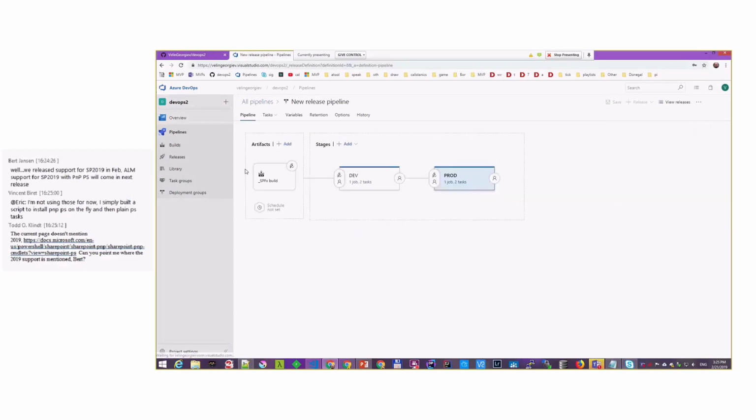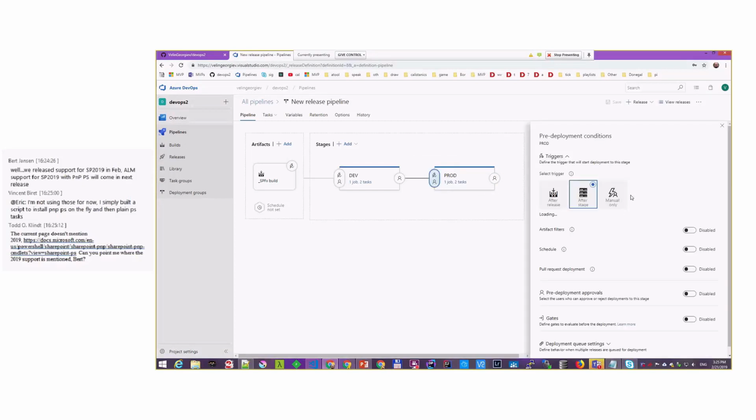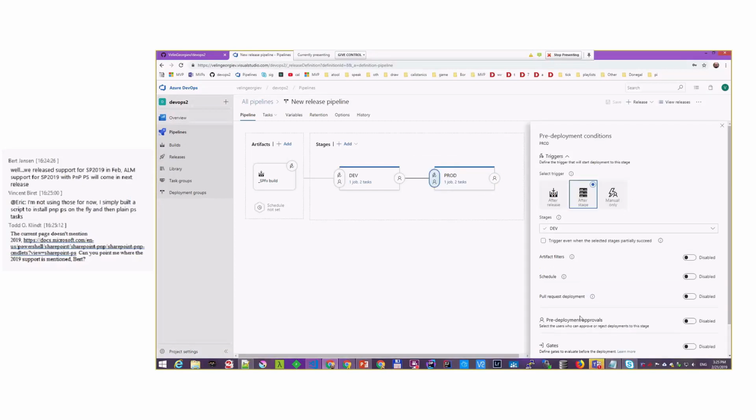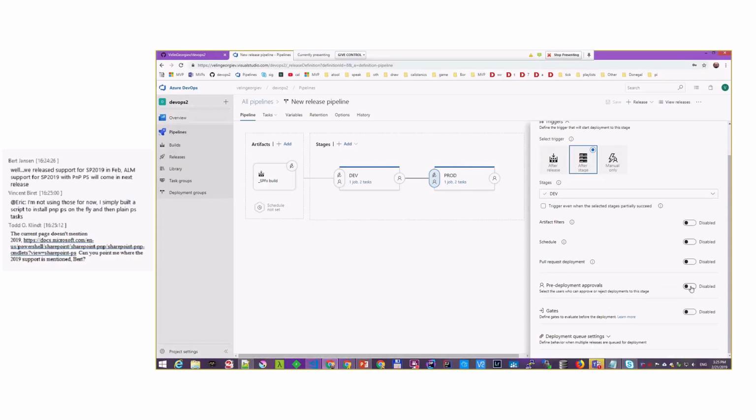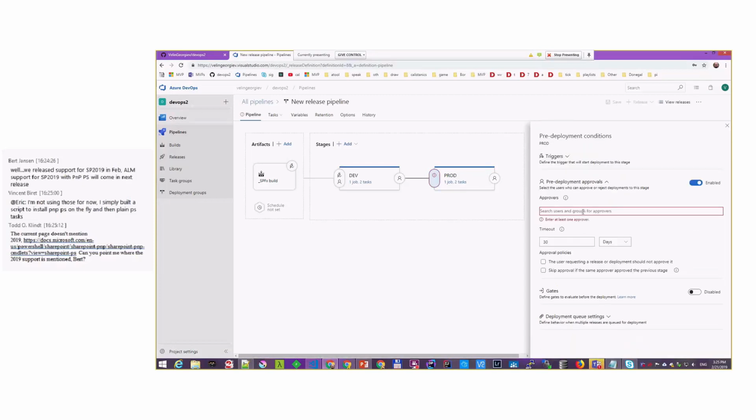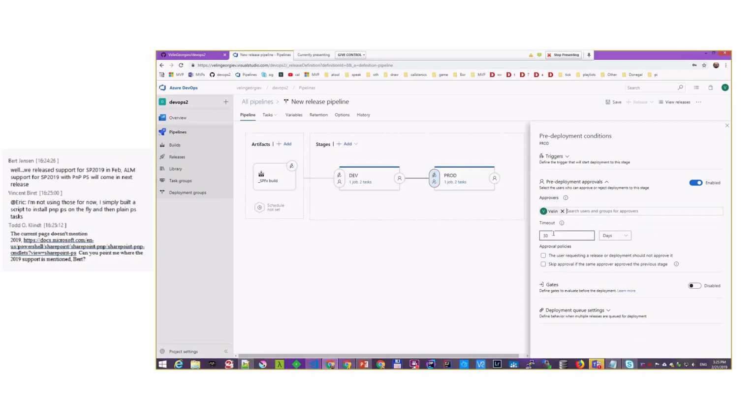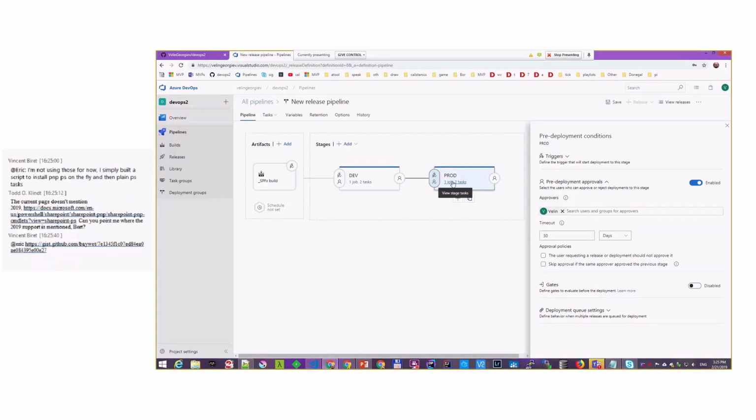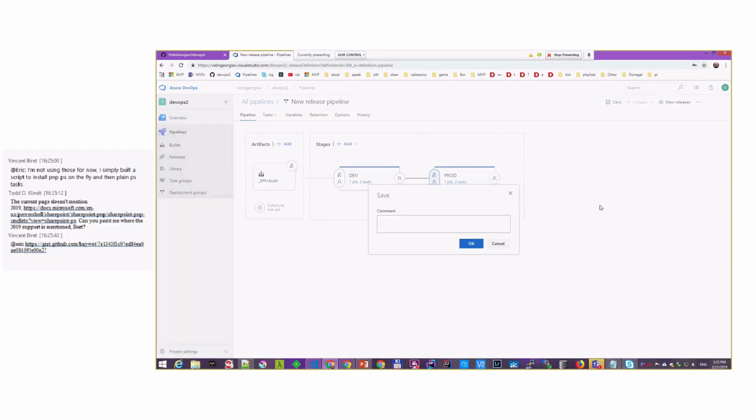I'll just save. And the last piece that I should do here is to change a setting here that's called pre-deployment approval. So I'll try to enable that because you don't want half-baked code or non-approved code to go to your production environment. And here I will be the approver, so nothing goes in without my approval. This is in case you need a release manager, someone or a product owner, someone to approve that before that goes live.